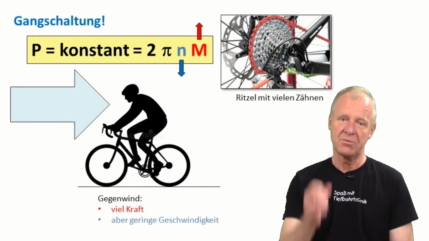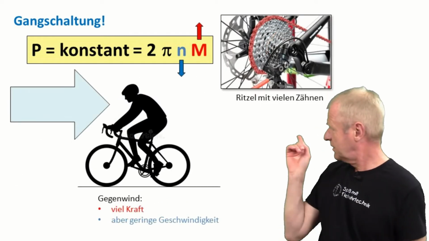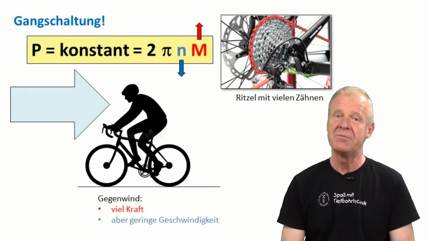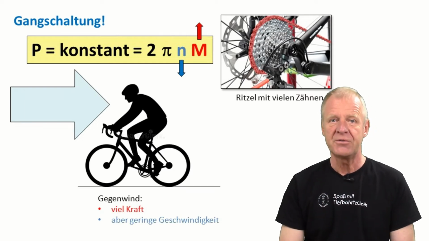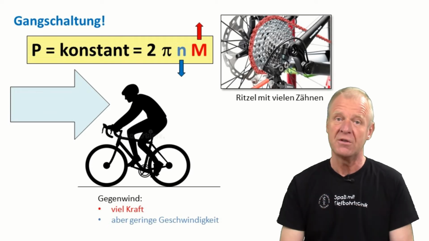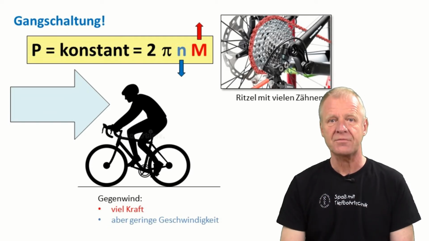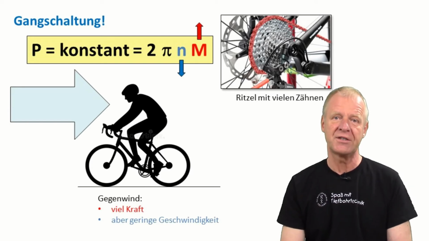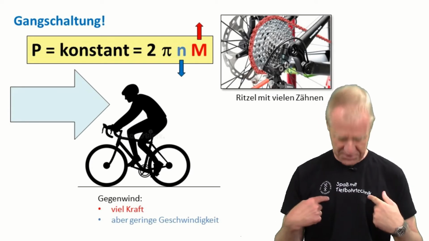But most times, like most cyclists know, the wind will come, of course, from the front. Therefore, most of the time, I have to select a bigger gear on my back wheel. Now, on one hand, I have much more force available to fight the front wind, but on the other hand, my speed will be reduced. Hence, I drive much slower.